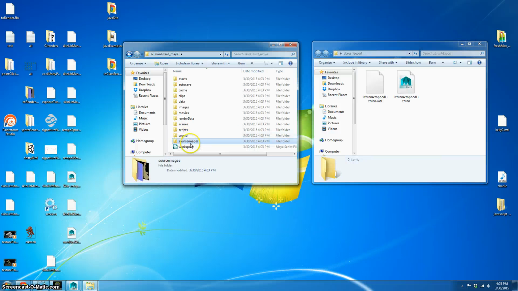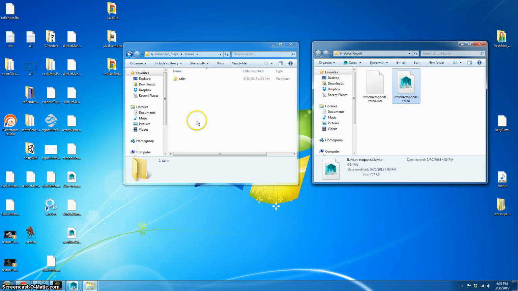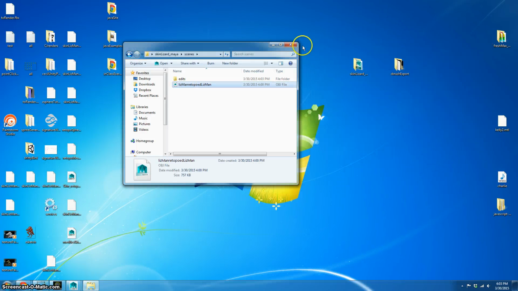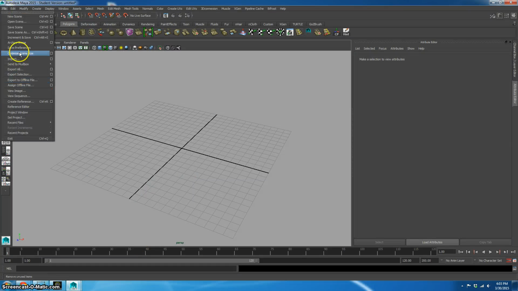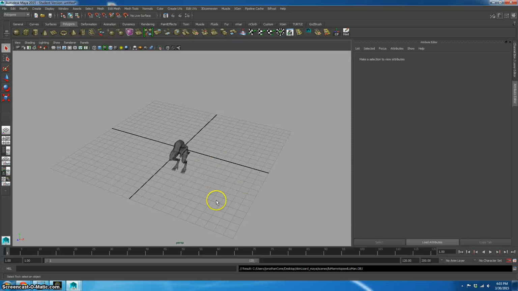This is where all the images from Maya will get their pictures in order to lay on top of the models. And in the scenes folder, I'm going to grab the retopoed man and put that in there as well. Okay. And I will exit out of both of these, and I will open up Maya, and now I'm just going to go ahead and import, and you'll notice it'll automatically go right to where our scenes folder is. Hit import, boom, there it is.